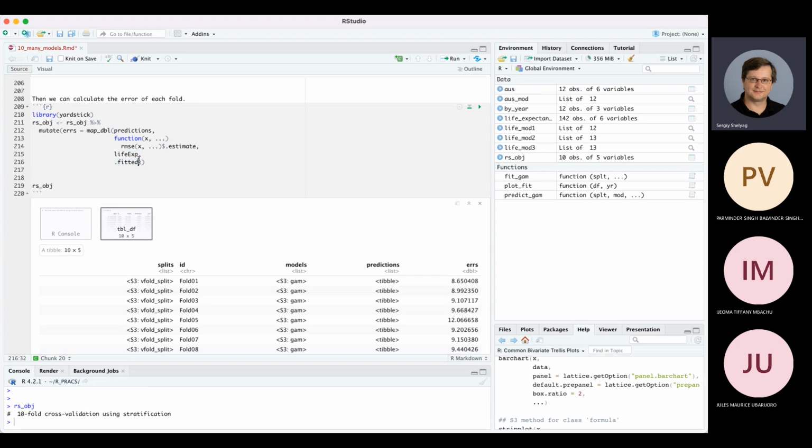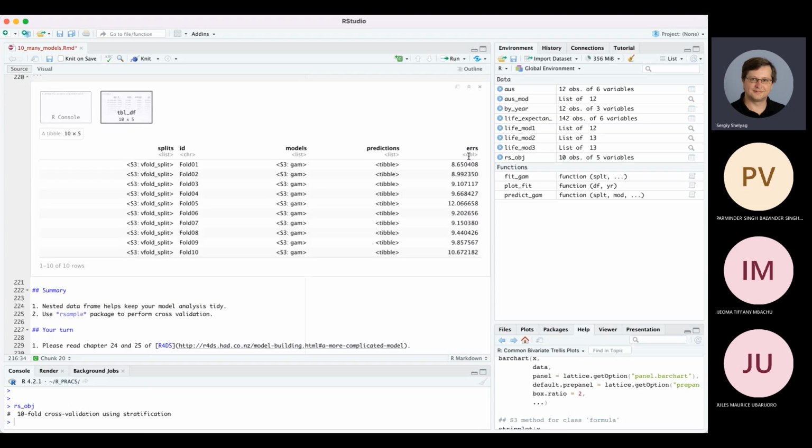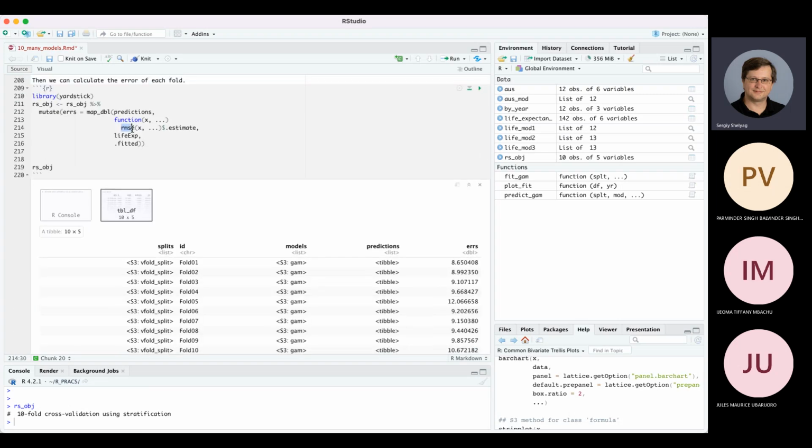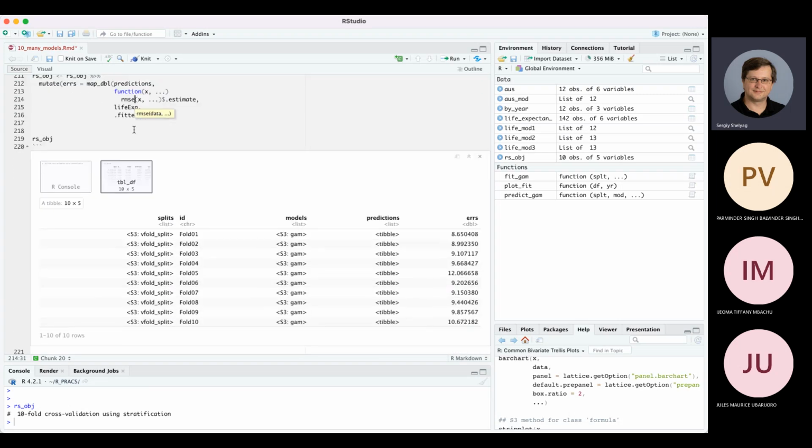So this is the actual data, and this is the fitted value. You can see how that fitted value is used. And we can run it again, and it will produce the bar of the errors for each of the folds, applying each of the models. Again, here the error is the RMSE, root mean squared error.